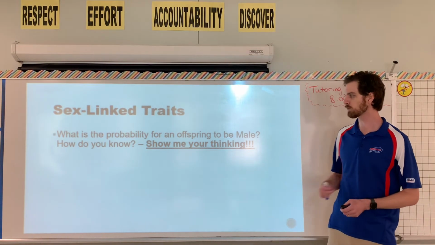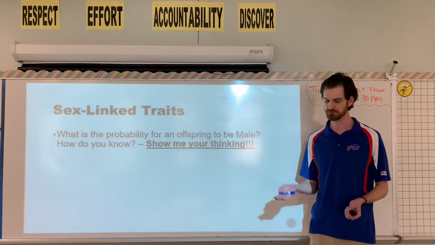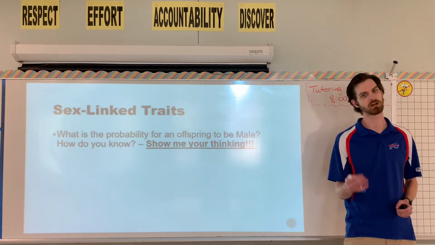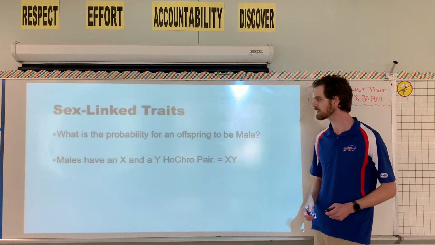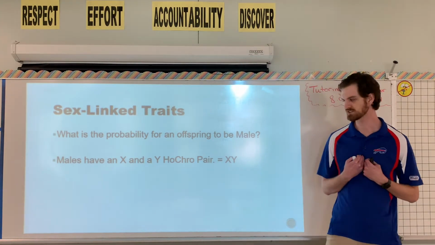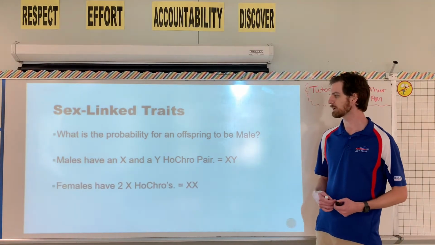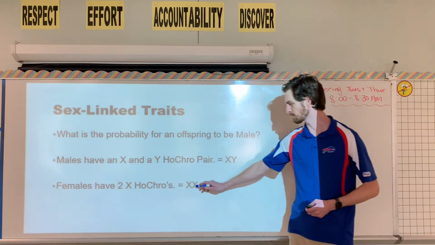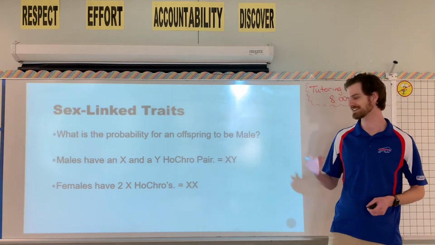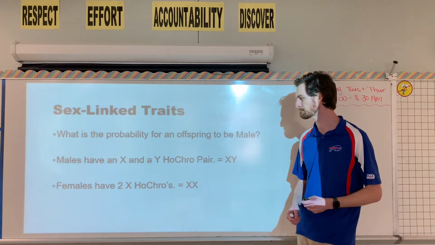A lot of people say there are two possibilities, male or female, so it's like a coin flip, which would mean a 50-50 probability. But let's look at it from a Punnett square perspective. Males have an X and a Y chromosome. What makes me a male is that I have an X and a Y chromosome at my 23rd pair, my sex chromosomes, whereas a female would have two X chromosomes there. Why are they called X and Y? They don't look like X's or Y's. It's just the way that male versus female has been naturally determined overall.